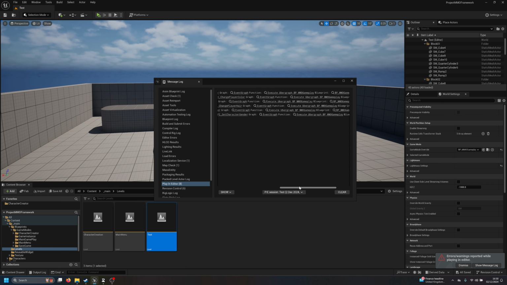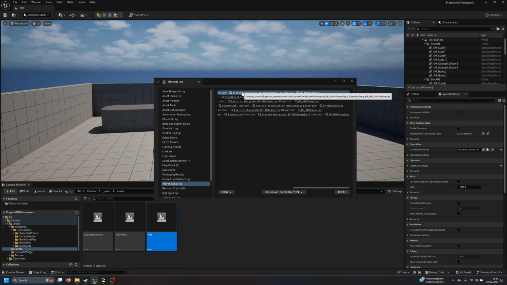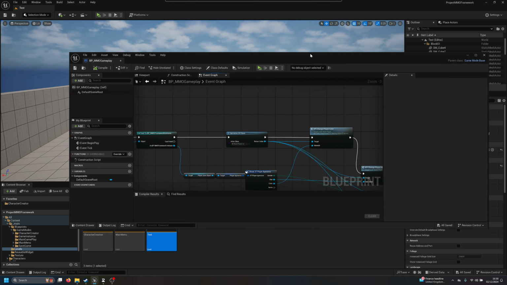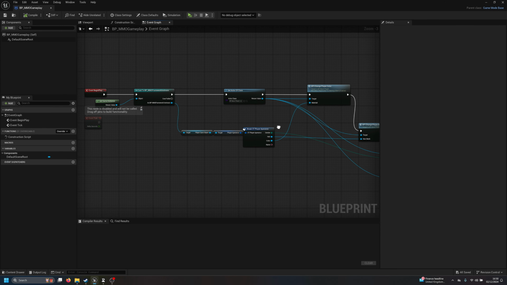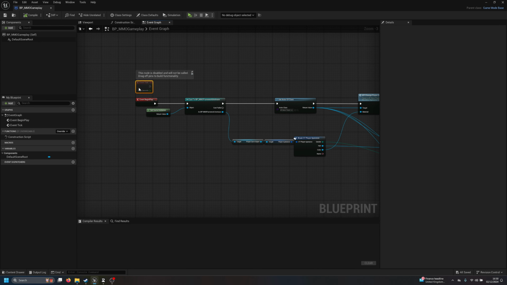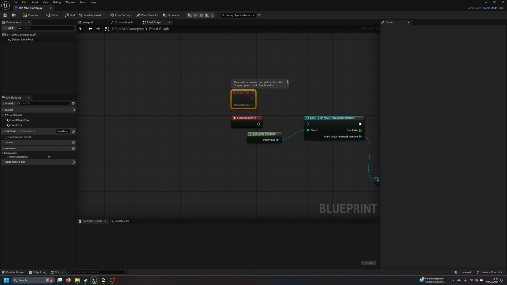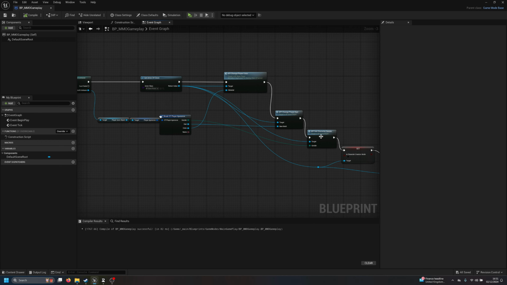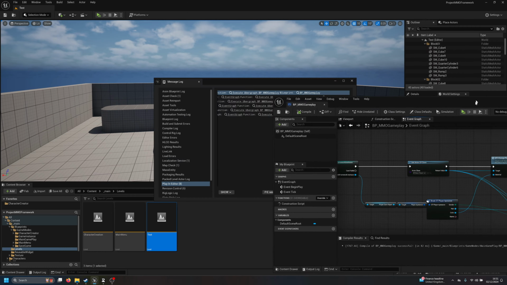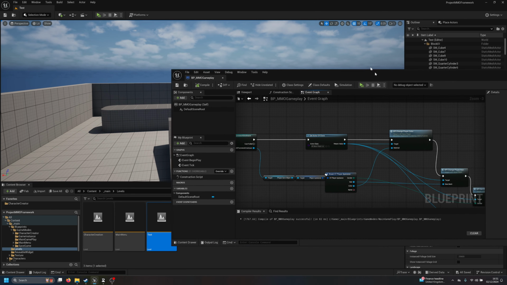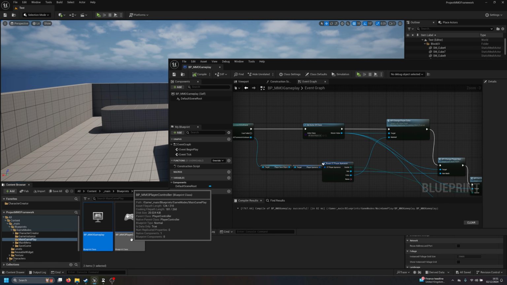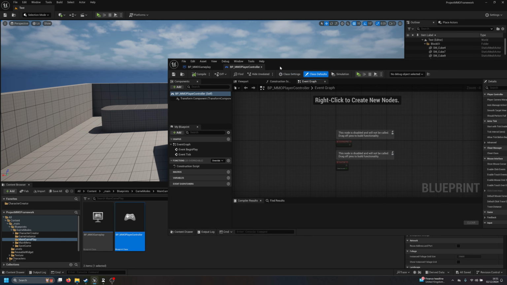Right, so the first thing I'm going to do is open up wherever this is throwing an error. So if I open up the MMO gameplay, what I can do is, instead of doing this get gameplay instance and all sorts here, I'm going to disconnect this, compile and save this, and move this inside the player controller, all right?